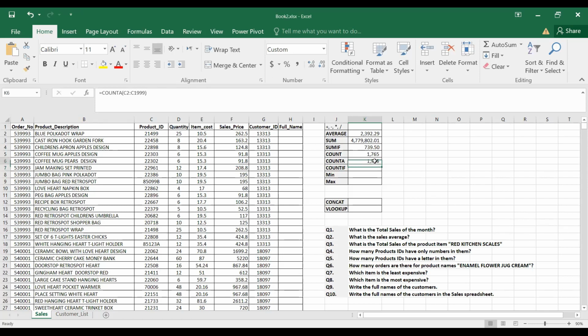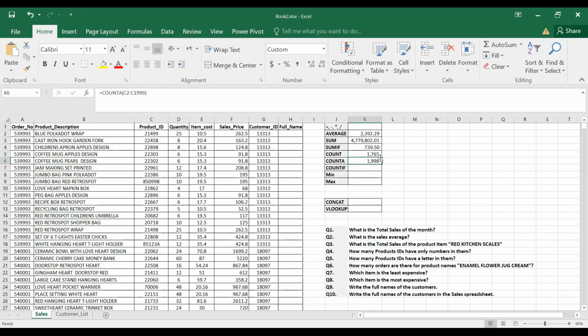You can see this count is bigger because it's the same range, but COUNTA gives you 1998, where COUNT gives you only 1765. This is the count of only those values which are numeric, and this COUNTA gives you the count of values which are numeric and with letters. Okay, so how many product IDs have a letter in them?